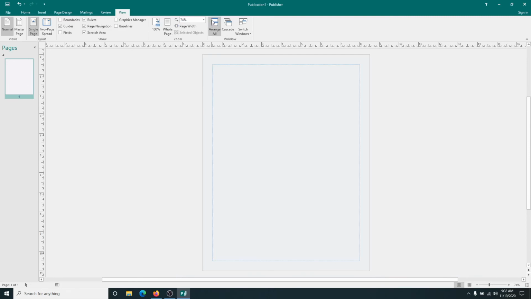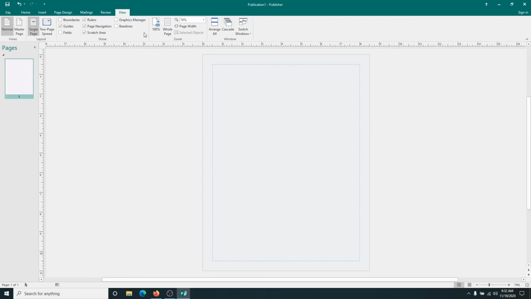And then we have window. And this allows us to stack our open windows of the document so we can see different parts at the same time. Say we're working on a 5-page document and we need to look at page 1 and page 5 for reference points. We can do an arrangement and create different windows that show page 1, page 5, and the different areas that we need. And this deals with arranging those windows. So that's the basic tour of the ribbon in Microsoft Publisher.